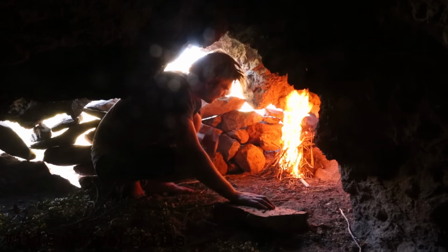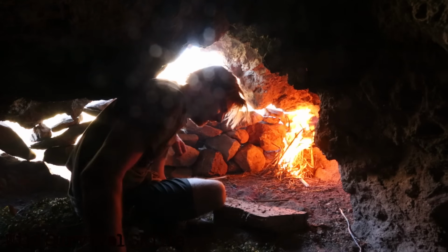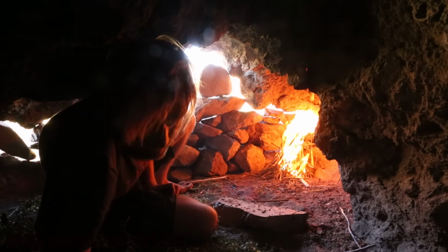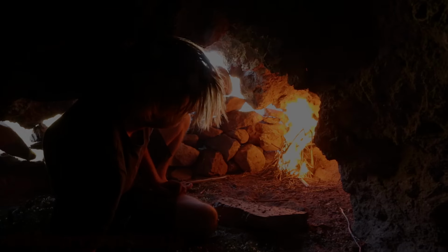But it's a relief. Had me panic there for a second, it wasn't gonna go. But here we go. Got a nice little fire. I'm gonna be able to kick back on my bed here, lay down, and stay really warm throughout the night. It's a nice, cozy, warm shelter, ventilating super well, and it's toasty in there. I really don't have to have a very big fire going.